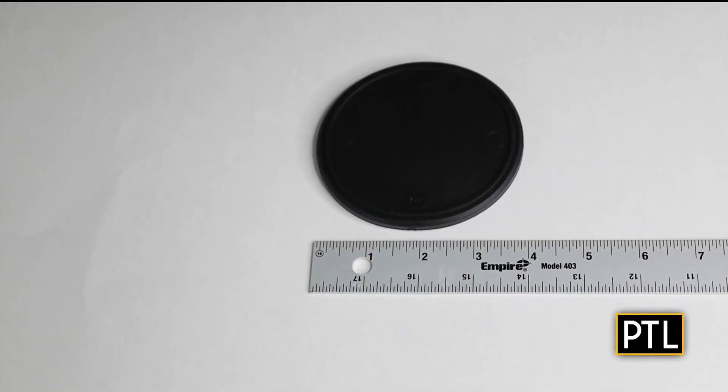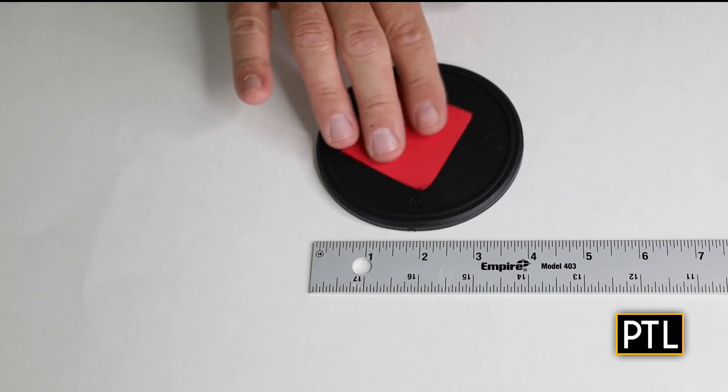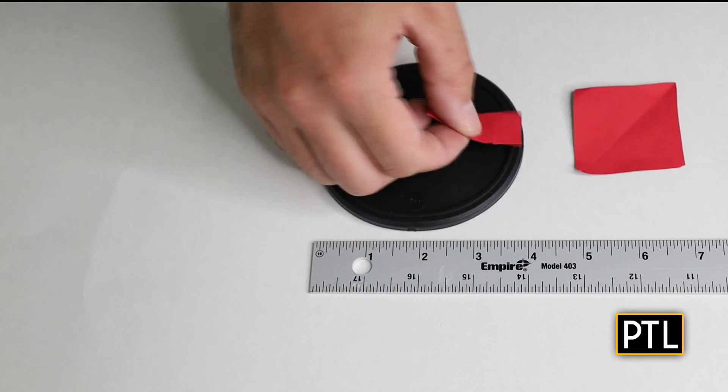That means it won't fit. Do you think I would set up all this equipment to do an experiment that wouldn't work? Let's look at what we have to work with a different way. Here's the piece of paper I cut out of the hole — this has the same three-inch diagonal, so the coaster is obviously still bigger. What we can do though is cut the square in half.